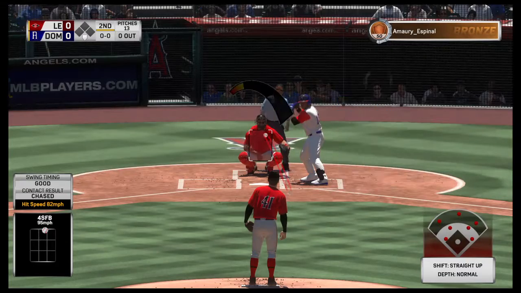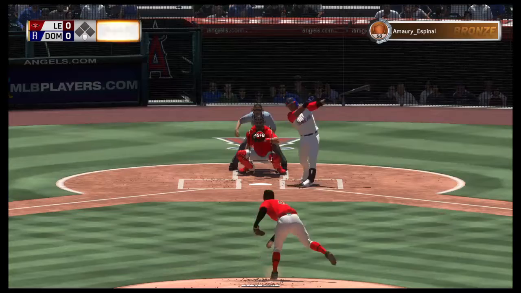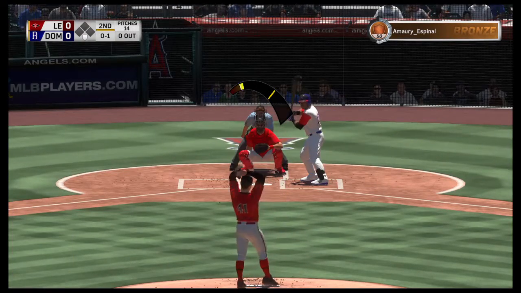Stepping into the box, Hanley Ramirez. He'll start us out here in the home half of the second. Fastball, and he swings through it to fall behind. Man, I think he's trying to send a message right here.